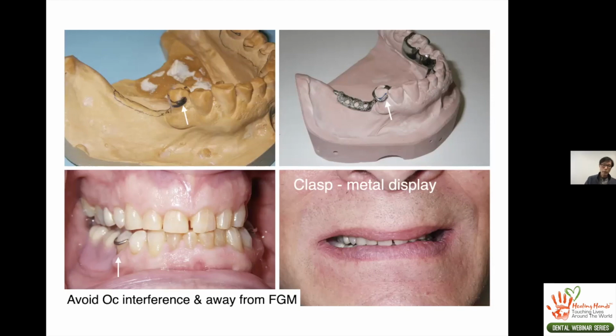In this case, the gingiva was quite receded in the apical direction, so cementum was exposed. If you look at the distance from free gingiva to clasp arm, there is a good amount of distance, but we wanted to make sure that the clasp arm goes against the enamel. But the clasp arm should be at least 1 millimeter from free gingiva, and make sure that the clasp arm goes against enamel.